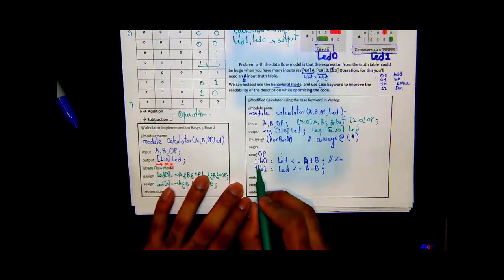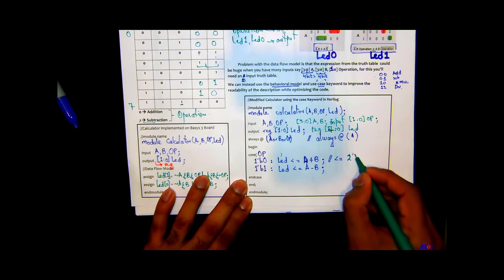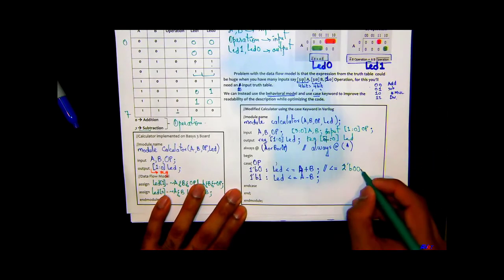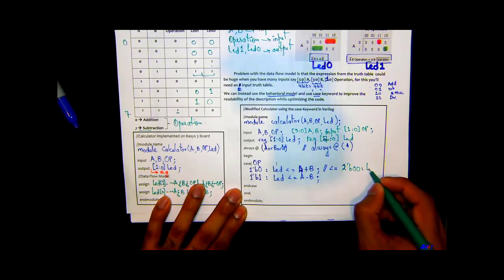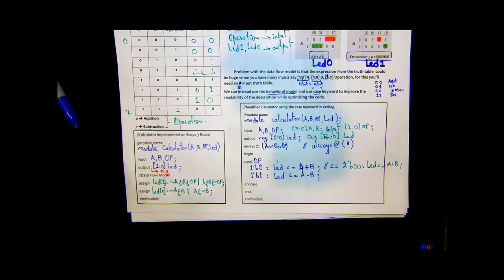This will change to, let's say, two bits. If those are set to zero zero, zero does addition, right? So this would mean your LED gets A plus B. And you will have it for zero one, one zero, and one one. And you use operator for multiplication steric, slash for division, and plus minus, you already know. With this, I'm going to finish today's lecture, and then I'll see you guys tomorrow.